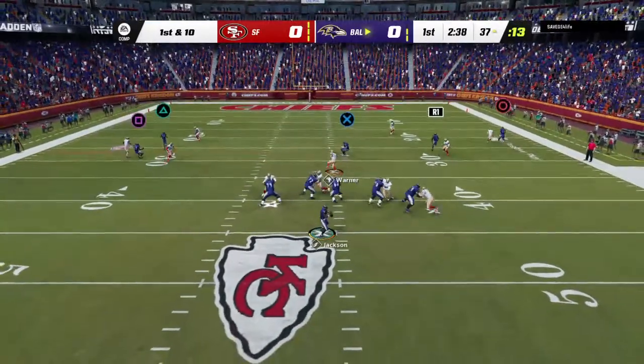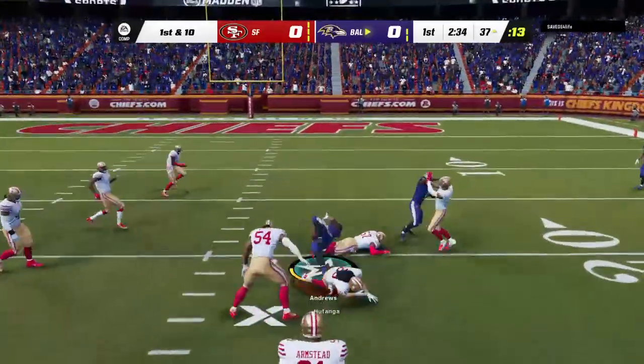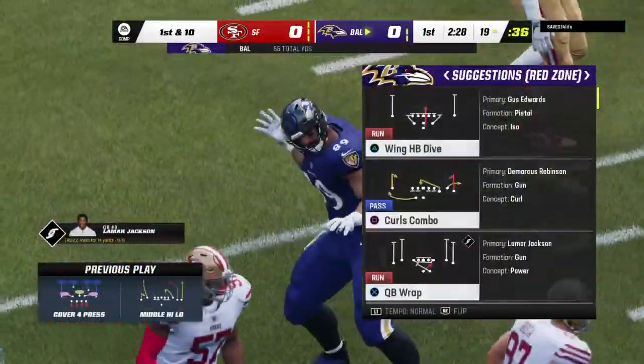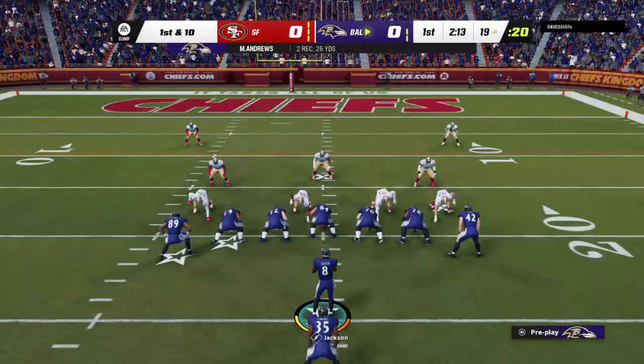Throwing on first down, it's Jackson. He's got his man, it's Andrews. And they're going to get this down inside the 20. A nice gain there to his trusty tight end, and now it's got them thinking opening drive touchdown here as they get into the red zone.